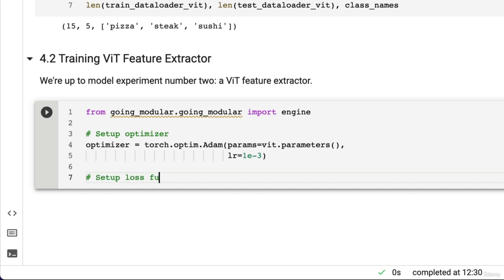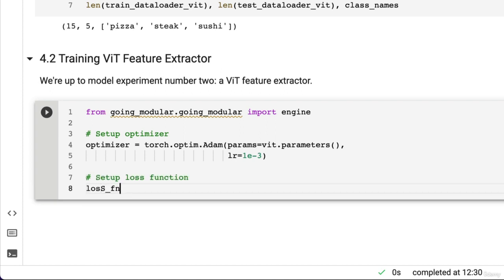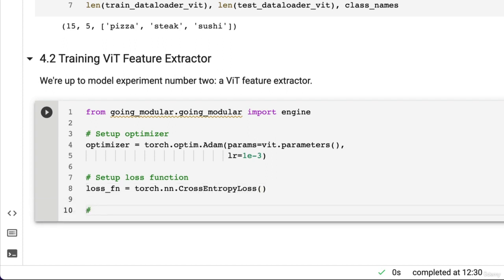And then we'll go set up loss function. So the loss function is going to be what? Well, we've used it a fair few times now. It's going to be cross entropy loss for multi-class classification. And then we're going to train our ViT feature extractor with seeds set for reproducibility.